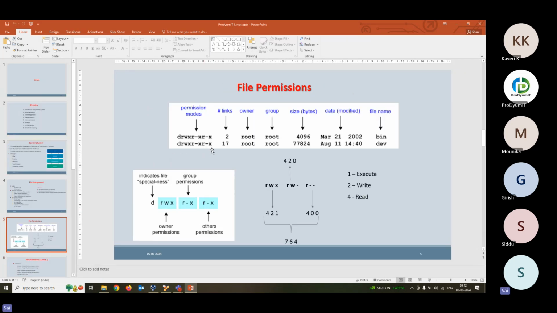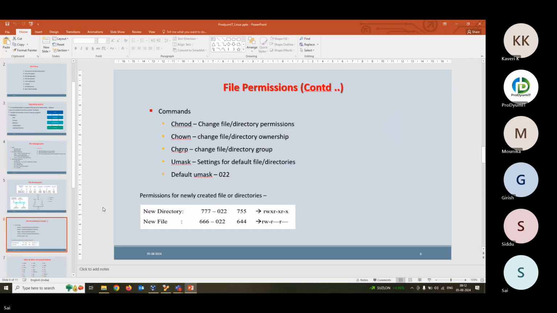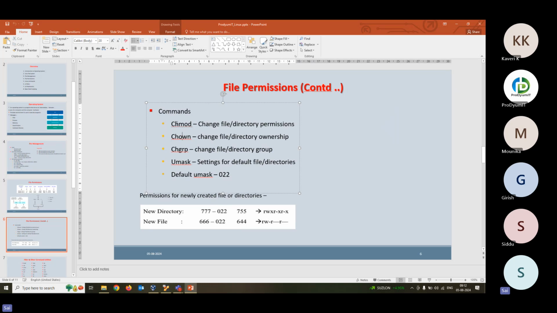So yesterday we discussed how to give permissions, using numbers and using characters as well. Today we discuss chmod and chown. We already discussed how to change permissions. And chgrp, I think in my local system it won't work because I don't have more than one group, but I'll simply tell you how to use that.